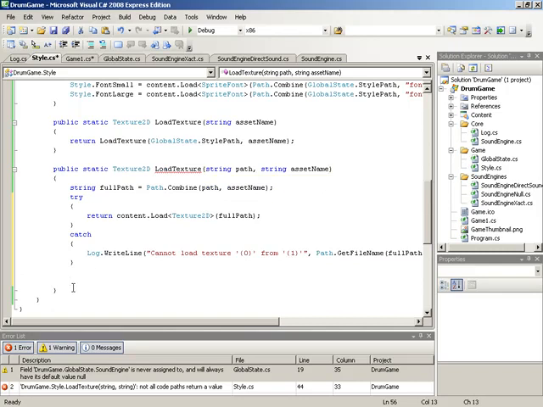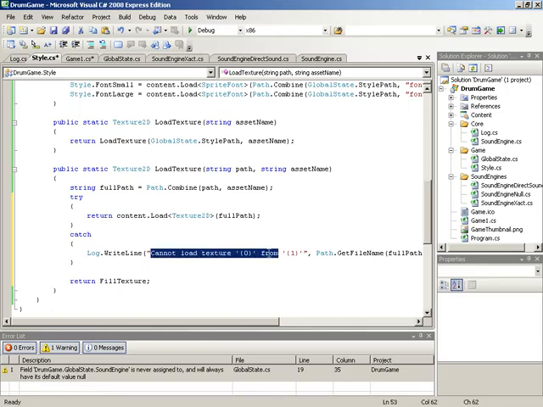So a simple workaround here is just to return the current fill texture. Which was just a color, wasn't it? It was a single 1 pixel by 1 pixel texture that's color white. Okay. So that means if we see any tiny white dots appearing anywhere, then that's the visual indication that something happened. Though before that we should see the entries in the log. So basically we have this log to tell us what went wrong. We have this fill texture to make sure that any drawing routines, depending on the texture coming back, don't explode. And now we've just made our load texture method significantly more durable.